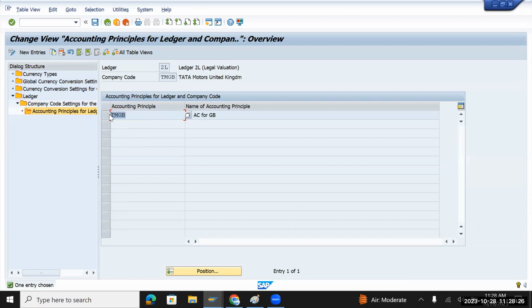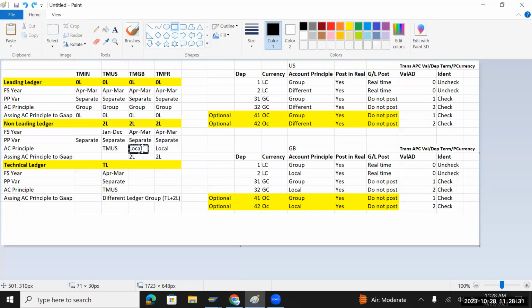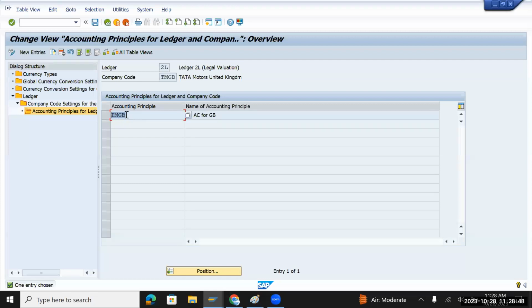So you can keep it as LOCL. Basically, it will take only 4 characters. So you can put it as LOCL and you can assign it to multiple company codes with the same approach like this. Okay, but as we have initially gone with GB, so I have created GB. So you can put this accounting principle.